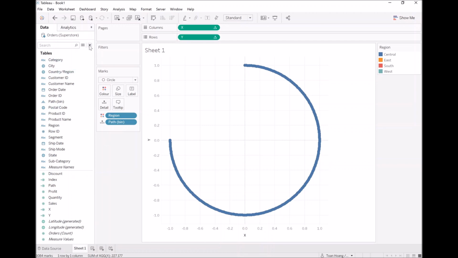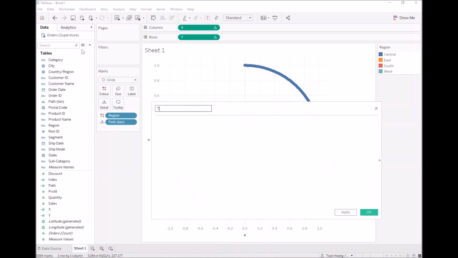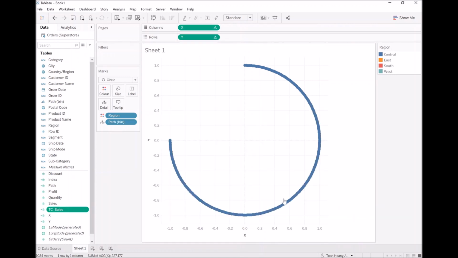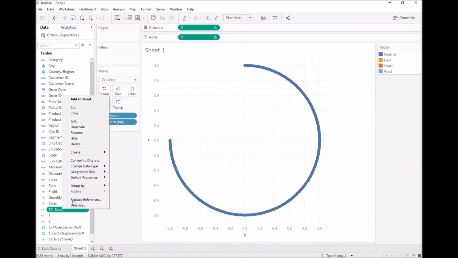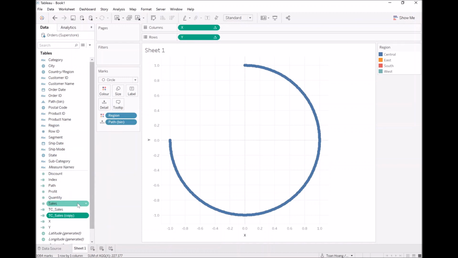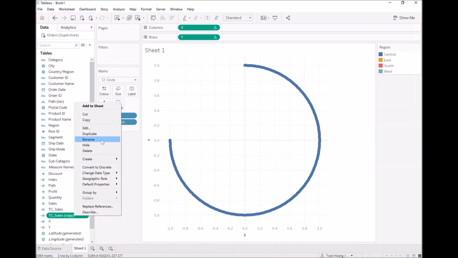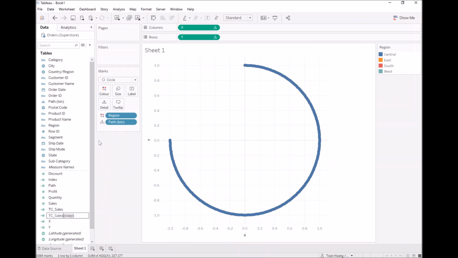Firstly, let's create our cells value. So TC Cells, which will be WINDOW_SUM of SUM of Sales. Nice and simple. Let's click OK. Let's duplicate this. We are going to rename this though and call this TC Total Cells.